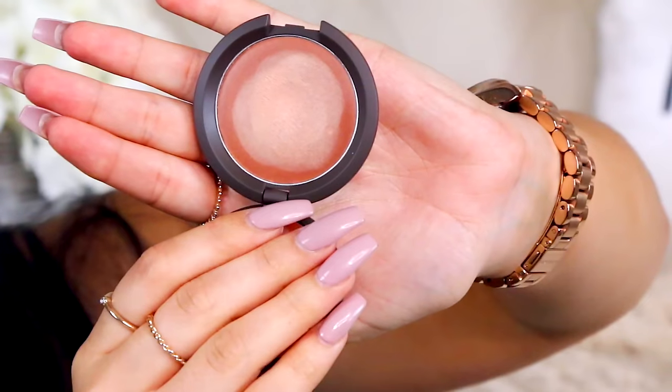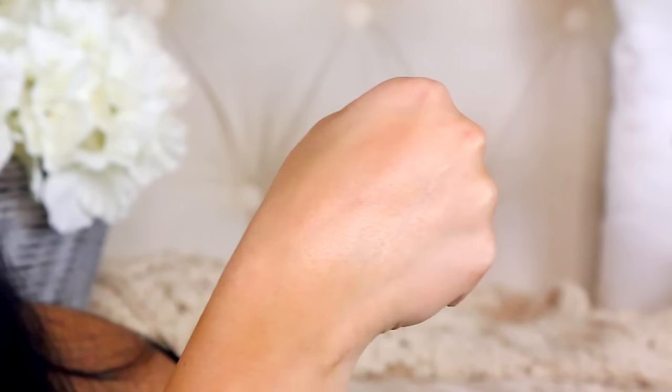The last thing from Sephora — can you believe I didn't get any lip products? I got the Becca Shimmering Skin Perfecter, their new poured highlighter in the shade Opal. The difference from the pressed version is this has more of a cream consistency and is a light gold. I have it on my cheekbones today. When you first get it there's almost a brown cast on top, so if you get Opal just go through that first layer with your finger and the gold will come through.